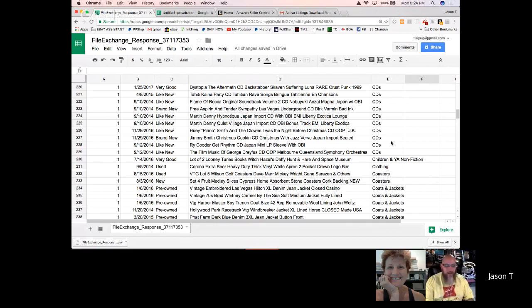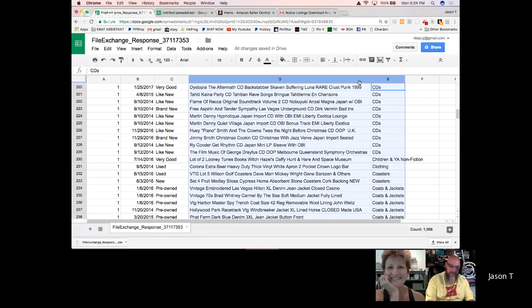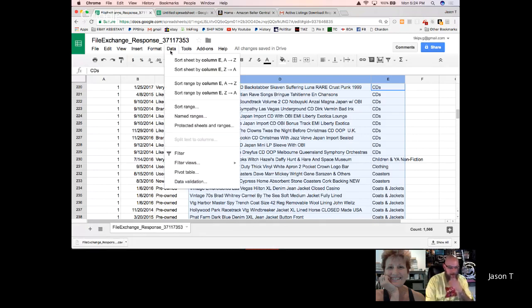So now we want to alphabetize this by category, then within the category. What you want to do is highlight the column of the category, and then without picking up your finger, so you're left clicking if you have a mouse, you're going to drag over and highlight D2. So you're going to highlight E and column D. Then you're going to go up to data and click sort range.